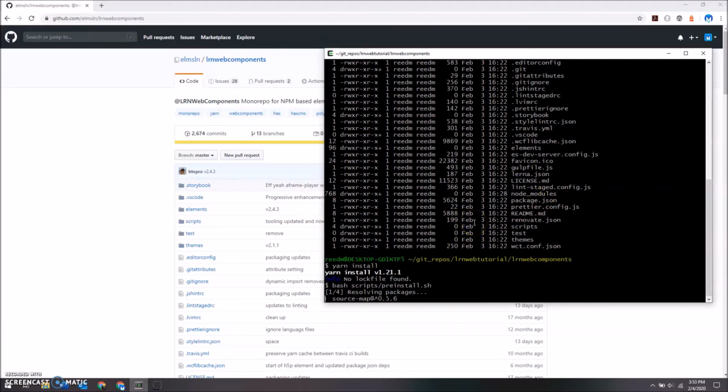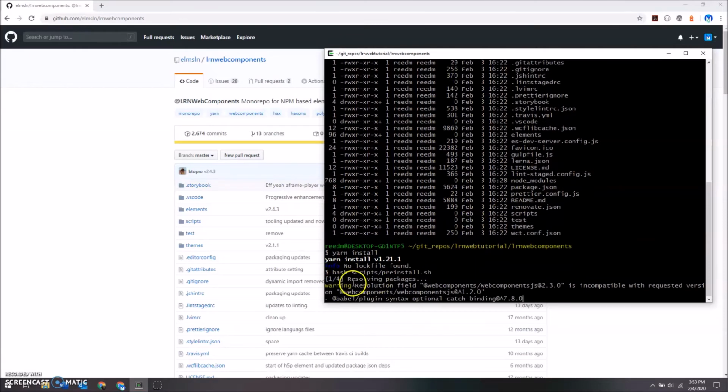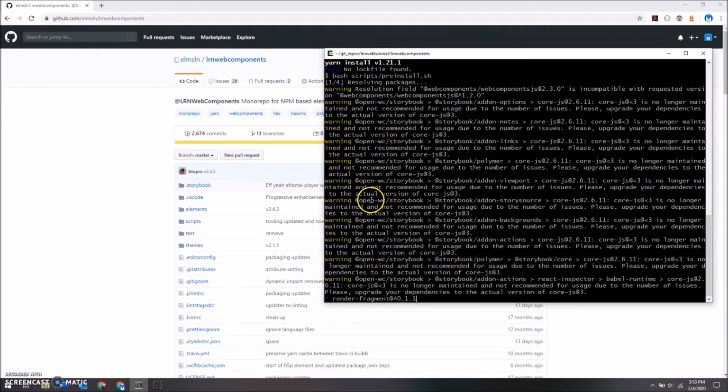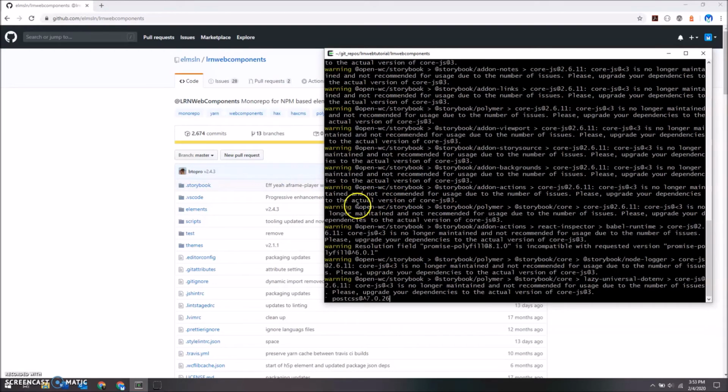One of the things is these warnings will be generated. It's not really important. If you were trying to rebuild this or pick this apart, then they could be important to you, but the thing runs fine with all these warnings showing up.